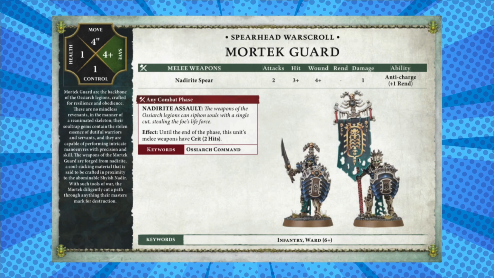It's pretty cool because when we consider this unit also can have Netherite Assault, which until the end of the phase gives this unit's melee weapons crit 2 hits, an Ossiarch command we can take. If we've got all our buffs on them, they can actually be quite devastating to something that charges into them. They have 2 attacks each, hitting on 3s, could potentially be 2s if we've used a regular command point, wounding on 4s, then we would have rend 1 if we've got the spell on them, the Empower Netherite Weapons. There'd be damage 2 thanks to anti-charge +1 rend, but there'd also be crit 2 hits on those crits as well, which is really cool.